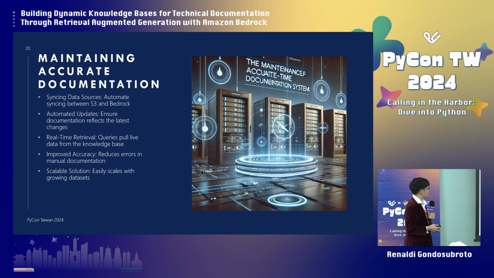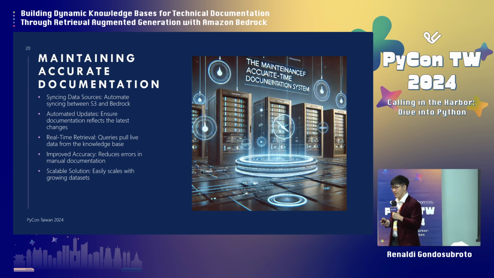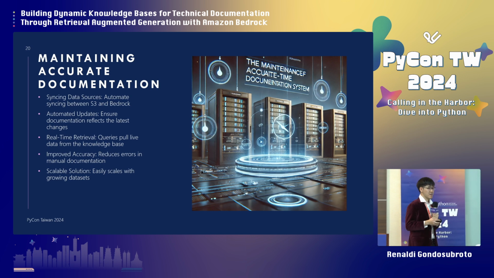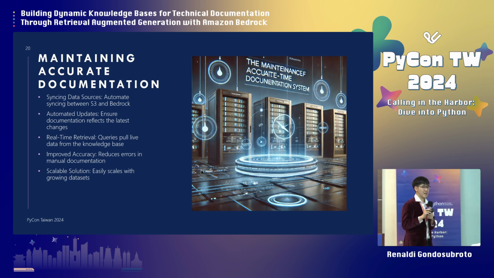So as mentioned before, the challenge really is pretty much maintaining the accurate documentation. And this is really where refreshing and deciding what kind of frequency that you want to refresh also becomes very important. Because we want to make sure that the document is refreshed at a rate that is often enough that it stays updated, but not too much as well that you'll incur too much cost as well. Like we don't want to refresh like every minute, for instance. So these are some kinds of things as well that we need to consider within that.